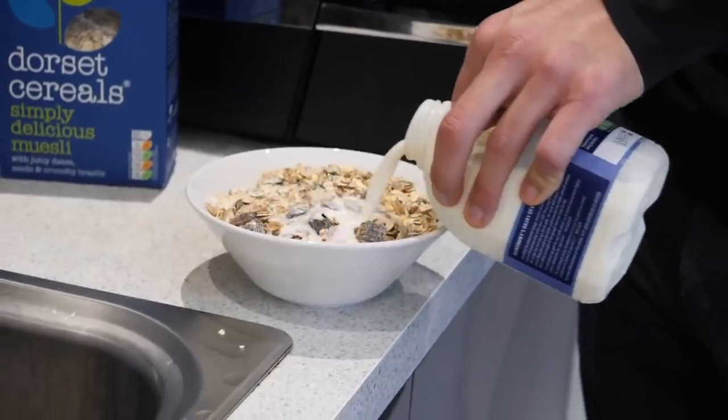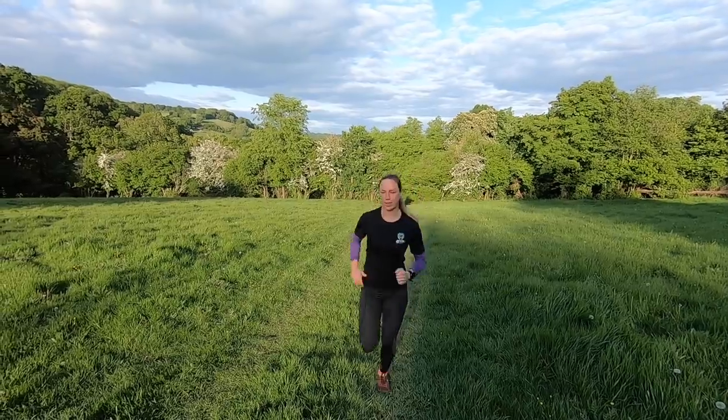This one does take a little bit of planning. Getting your eating and drinking correct around your running is vital. Too much too soon and you're likely to feel sick or get a stitch. If you've not hydrated or eaten enough, you could feel really dehydrated or maybe even a little bit weak and not able to complete your session. It isn't complicated — it does just require a little bit of pre-thought. I can't give you any exact numbers of when to eat and what to eat because all of us have very different digestive systems and we can be more used to going running after a meal than others.